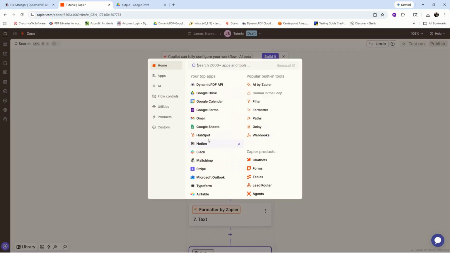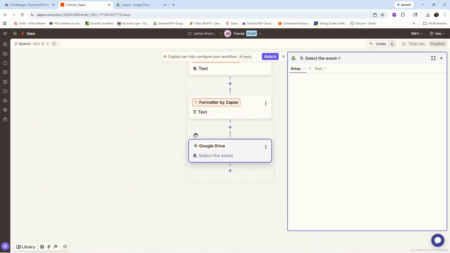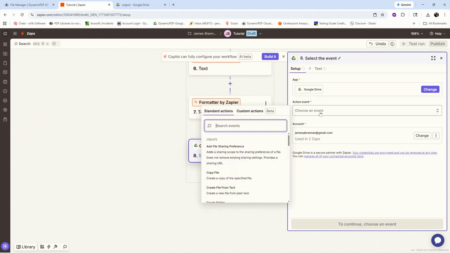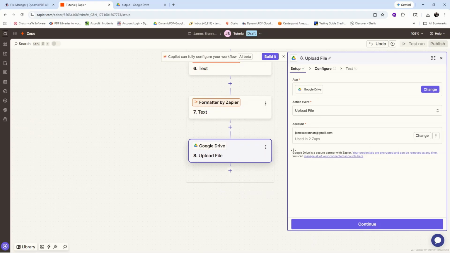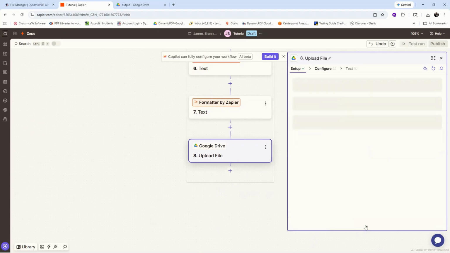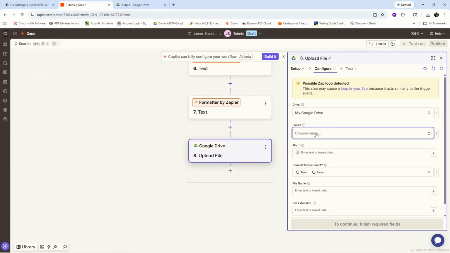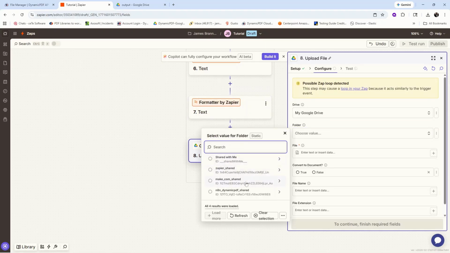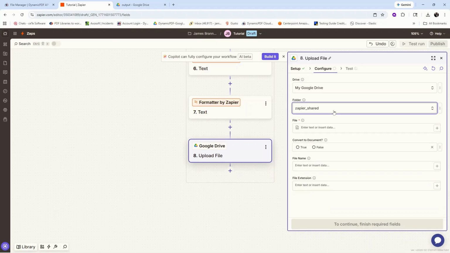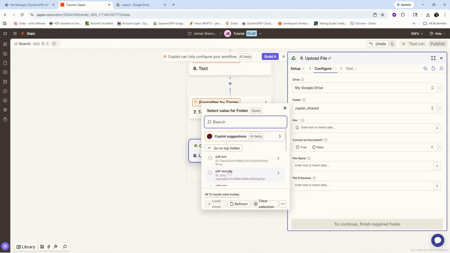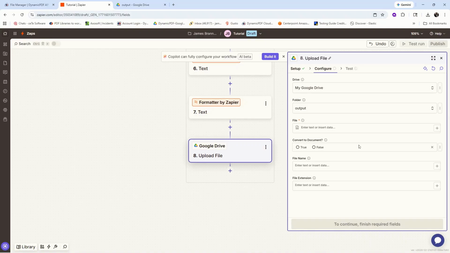Now let's add a new Google Drive Upload File action. For the File field, select the file from step 5, where we looped through the images.